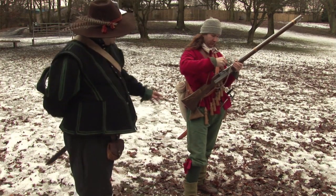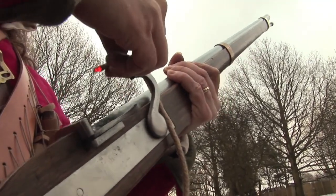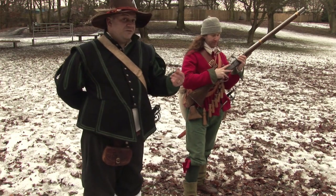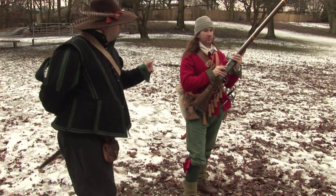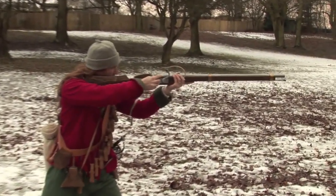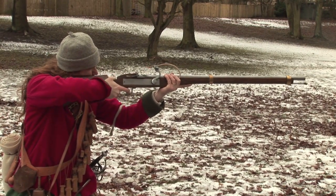He's now going to cock his match, and he's going to mark it so that it actually comes down into the pan. Have you ever heard the expression X marks the spot? This is where it comes from. Also, the expression flash in the pan comes from this as well, but nonetheless. At this point now, he's holding a ready loaded musket, so I'm going to ask him to present his piece, check his scouring stick, prepare to give fire, give fire.